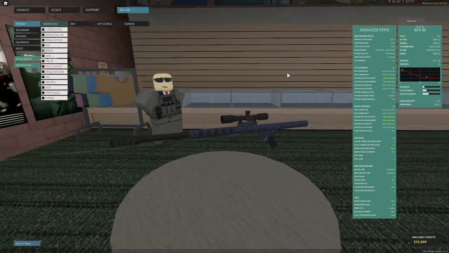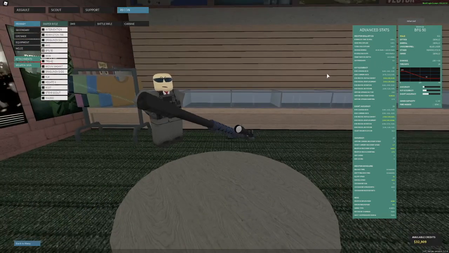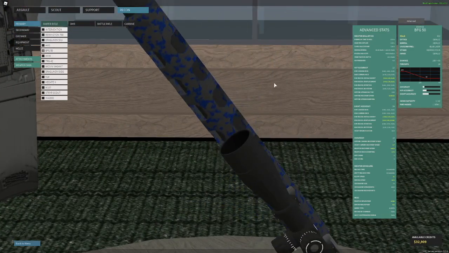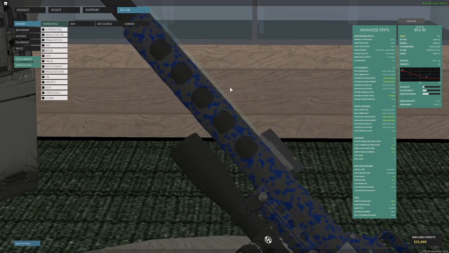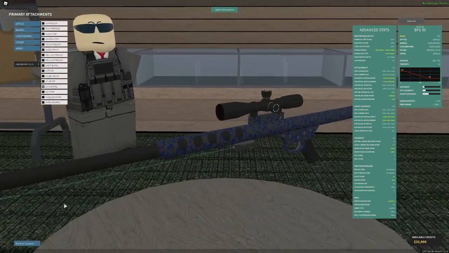The BFG and HECATE are pretty similar. The BFG does 100 to 95, it can torso kill at all ranges, it can limb kill to 50 studs, and it can headshot kill at all ranges. It has 3000 studs per second muzzle velocity without the long barrel and 10 studs of pen. With the long barrel it gets 3150.